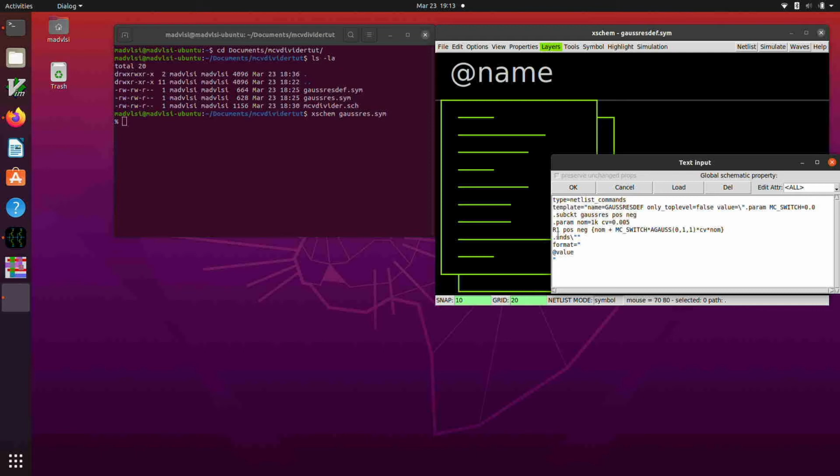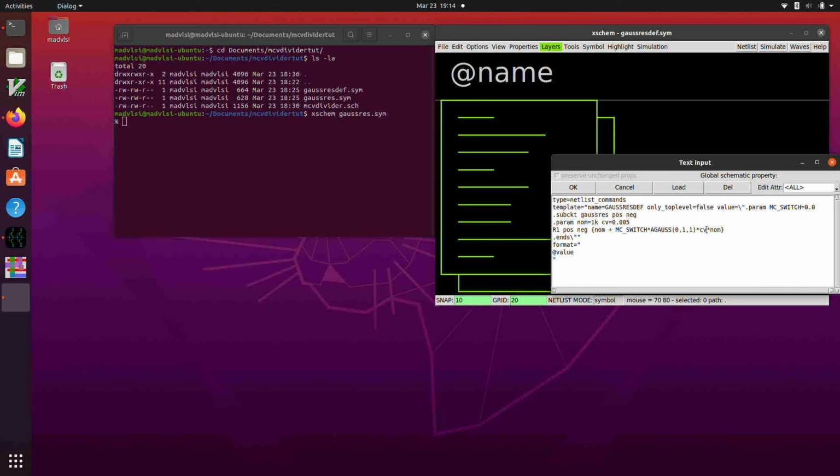And here is the element, the one element inside of our subcircuit, which is just a resistor that goes from pos to neg. And the value of the resistor is the nominal value plus MC_switch, which is going to be 0 or 1. 0 turns off the variation, 1 turns it on, times an absolute Gaussian pseudo-random variable with 0 mean, unit standard deviation, and then we're multiplying that by CV and then by the nominal resistance again.